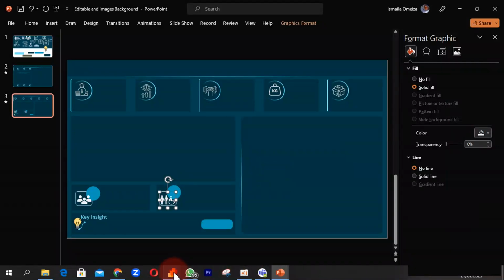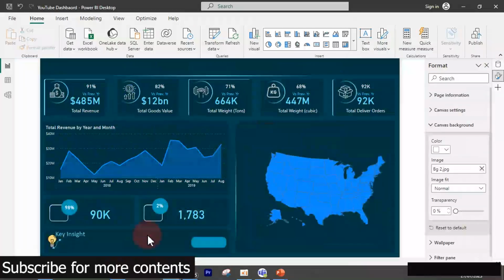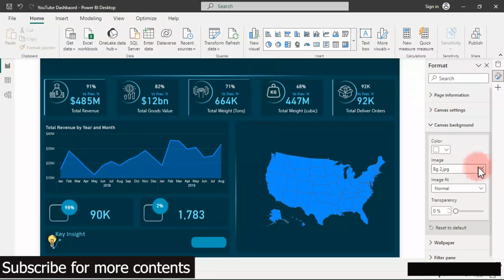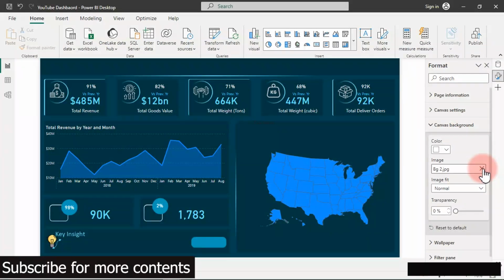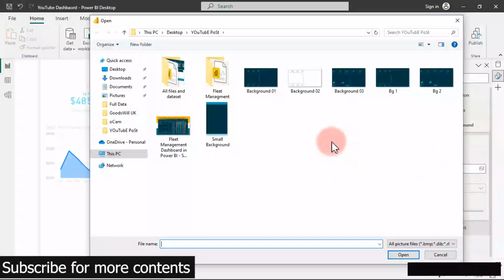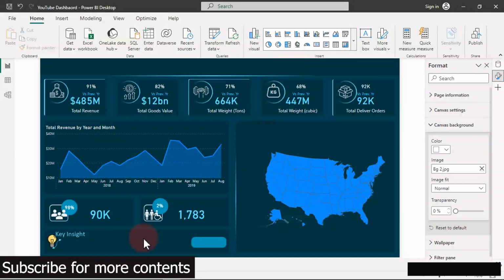Then we go over to this completed one here and grab our new background. So we're going for this. Let's see what we have. Can you see it now? Perfectly. It's looking fine now.